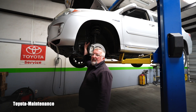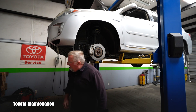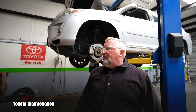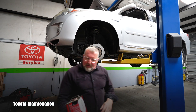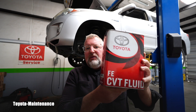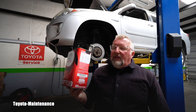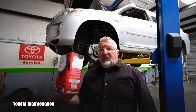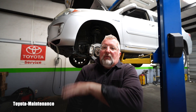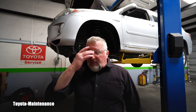Now we know the actual filler is right here behind the shield — it's unusual. We always fill the CVTs through a plug hidden underneath the plastic that says 'FE' for that fluid. CVT fluid is completely different — it goes for almost triple the price per quart. This is Toyota FE, which I got from the dealer. It's super expensive. Use Toyota fluid only — don't try aftermarket.